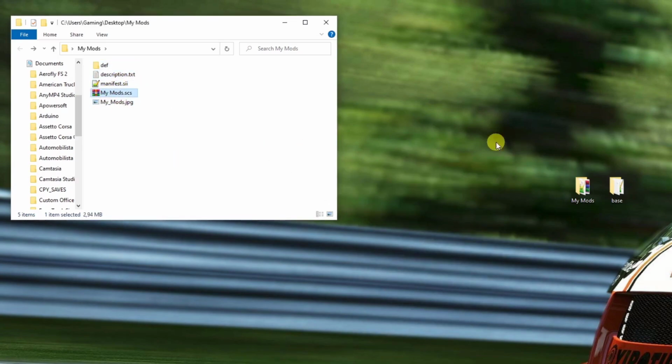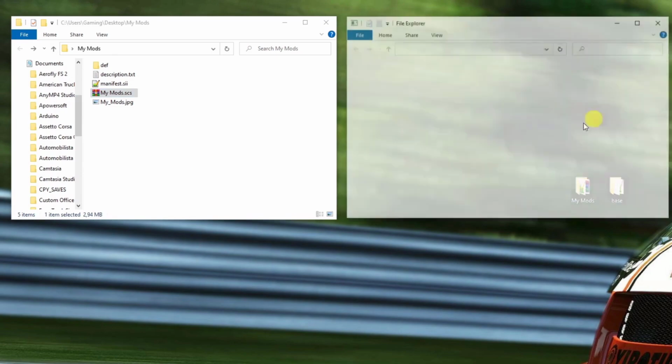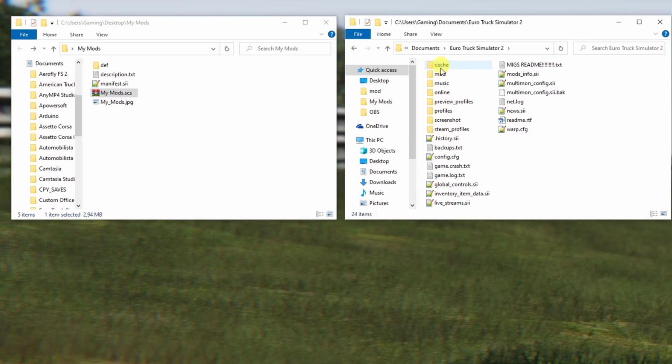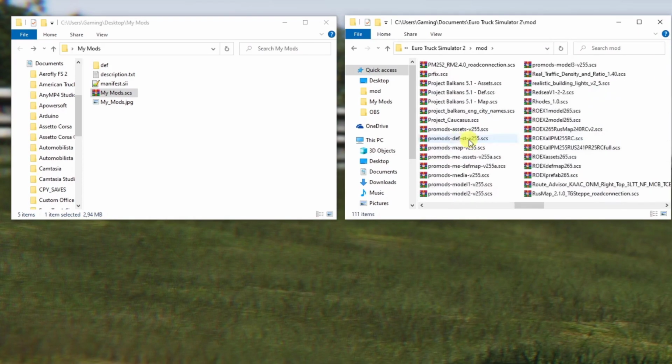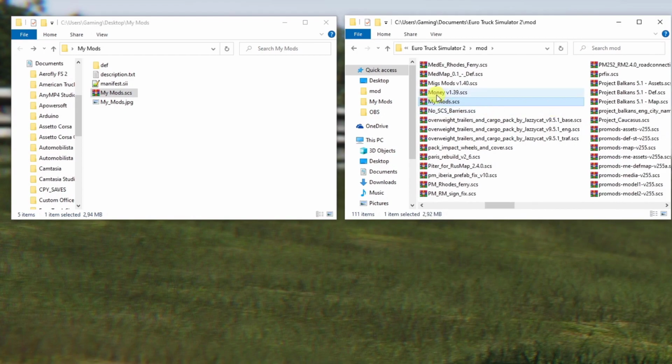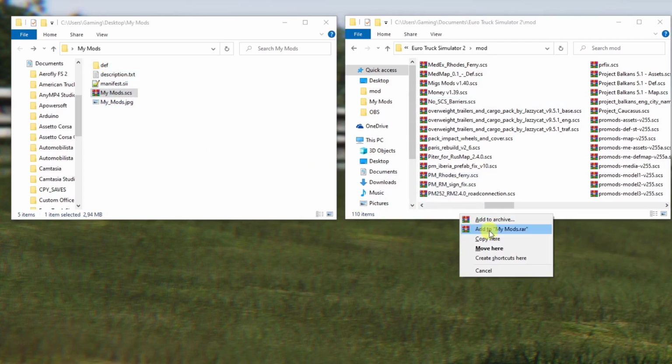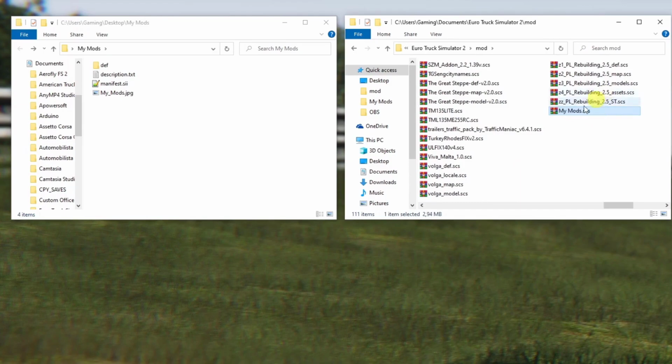There it is. That's what we have. Now you have to go back into your Eurotruck folder location where you keep your mods. So it will be documents, Eurotruck 2, mod folder, and we have to look for the my mods. There we go. What I would suggest is delete this one, which is the original one. So delete, get rid of it, because remember we've altered it. Right click on this one and move it into the mod manager, the mod folder. Move here. You can see it's moved. This is now empty. So that means that the updated version is now in your mod folder.